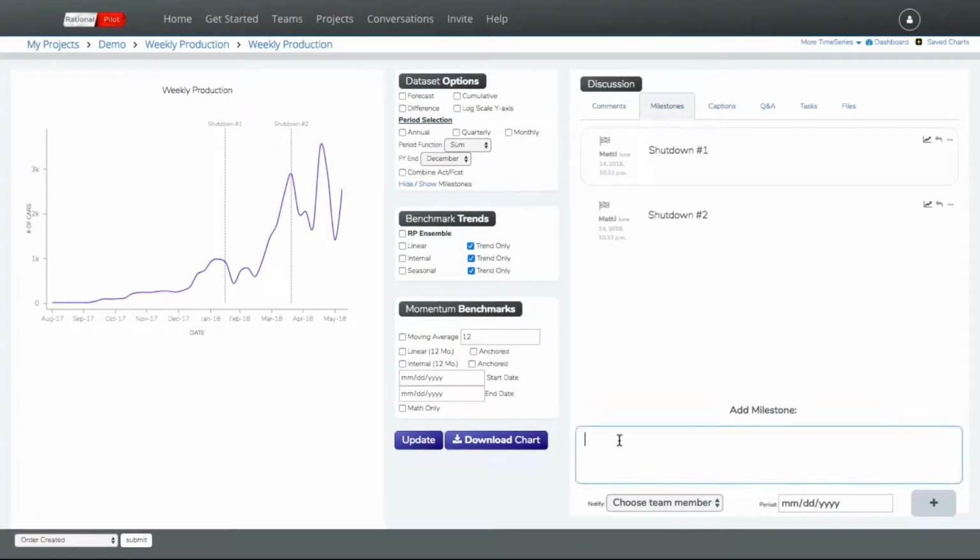This is helpful if you have a team that is working on an analysis. As one person learns things about the data that are important for the others to know, they can annotate the chart and then it's there for everybody to see. The other one occurred just before Memorial Day in the US, so we'll put that one in there as well. You can see each time there has been a drop-off in productivity coming out of the factory, followed by a regaining of that productivity and then going on to the next milestone. So here we can see the step functions that are occurring.